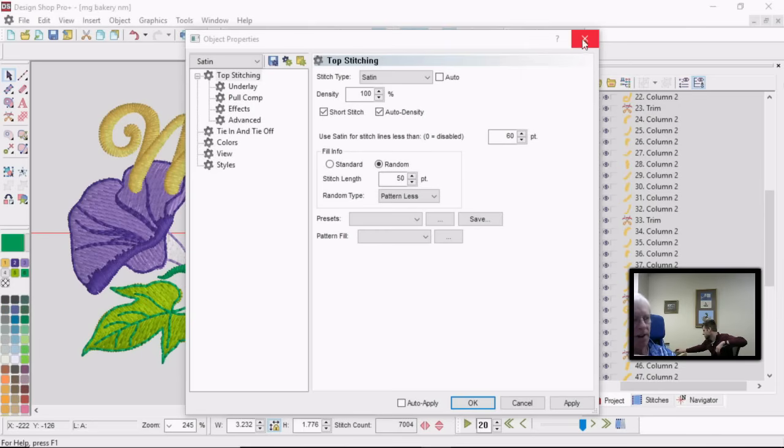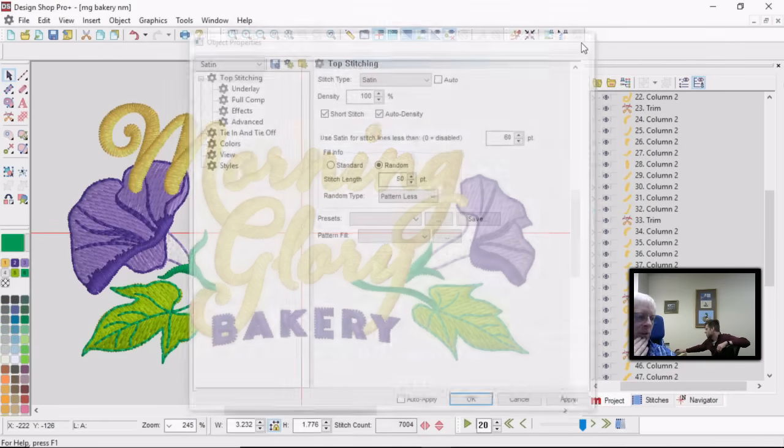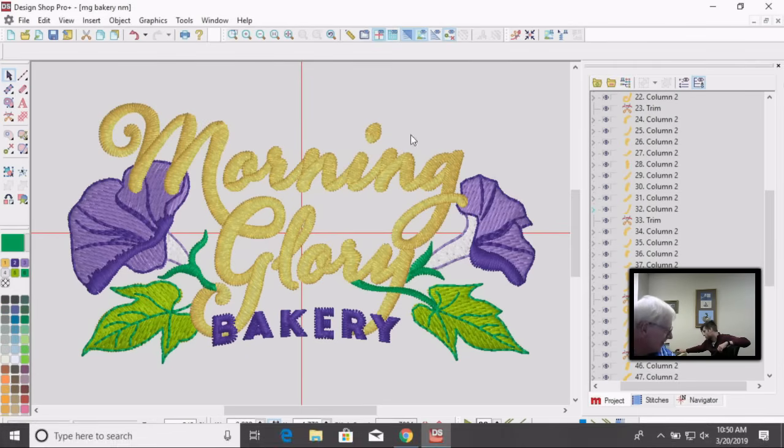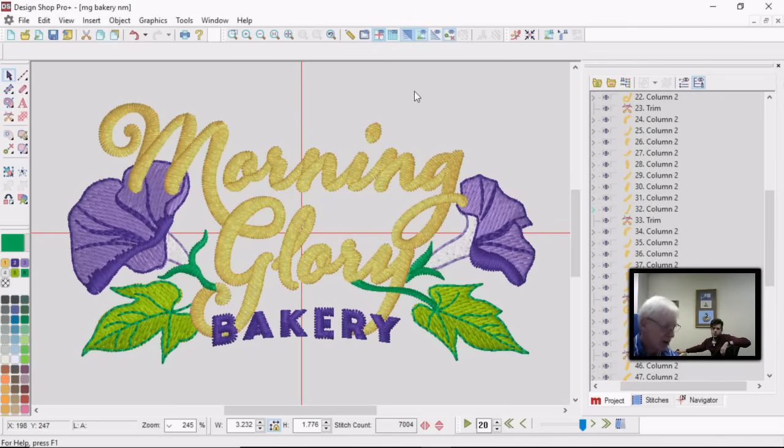One thing I forgot to mention, before you start, how we planned out the colors and all that kind of stuff in order, if you have challenge areas, I might call them, let's say I had 10 weird letter O's in a logo, and I'm not sure how that's going to digitize. Rather than digitize them all, if you can practice, do one, sew it out, right? That is just such a time saver, because you don't want to go down the squirrel hole and pick a wrong decision and do 20 elements like that and have to go basically edit the heck out of them or redigitize them. So if there's areas you're not sure about, it's really worth your time to just sample them, sew them, and change and sew again.